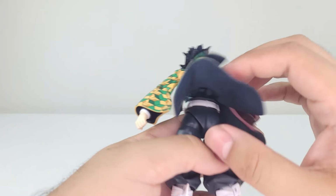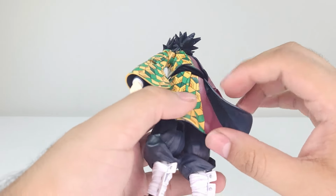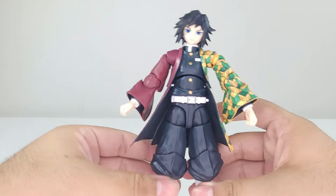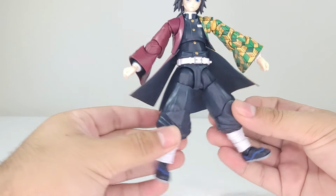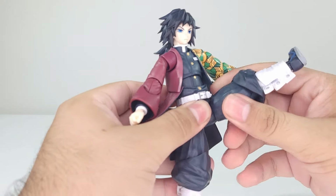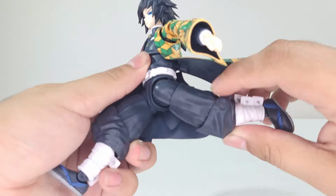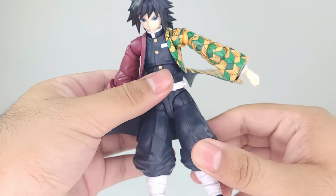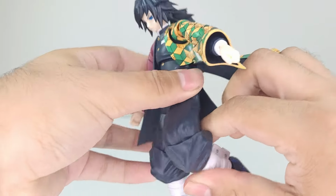And then of course we have the little flowy wind sections that you can move back and forth if you wanted to. You can remove them if you want to as well, to place them however you want. So yeah, for the legs, we do have a perfect split pretty much with these guys, which is awesome. In terms of kicking forward, you can kick forward about that much, which is 90 degrees. You could probably get a little bit better range, a little bit higher than 90. And then kicking backwards is pretty much perfect as well, although you'll get the angle like that.